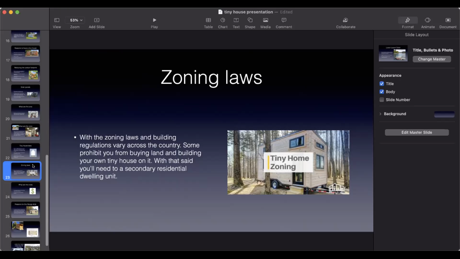Any other questions? Yeah, did you look into the cost of lot fees at all? Because I know one of the big draws of tiny homes is that it's a good way to save money, but if you don't have your own land and you're renting somewhere that costs like $800 a month as a lot fee, it doesn't really add up. Also, sorry, my dogs are in the background.